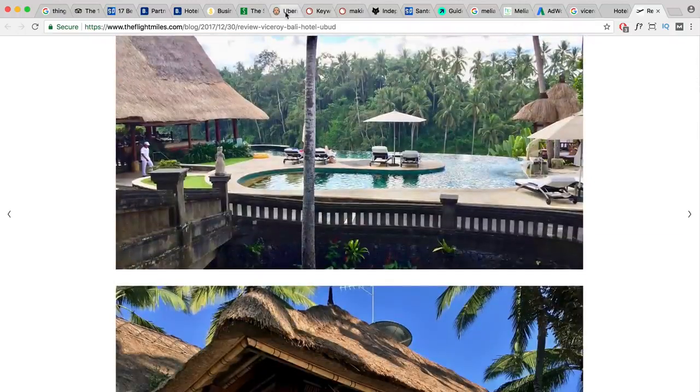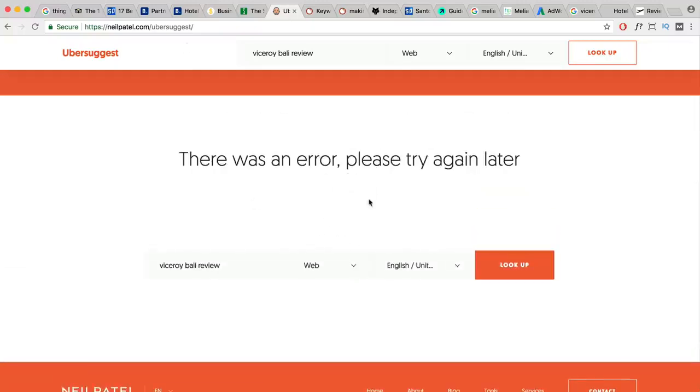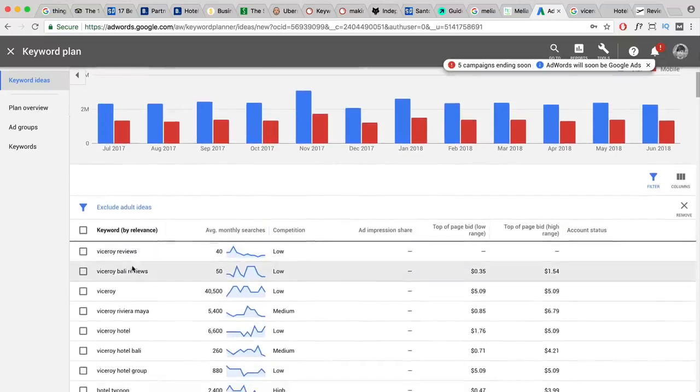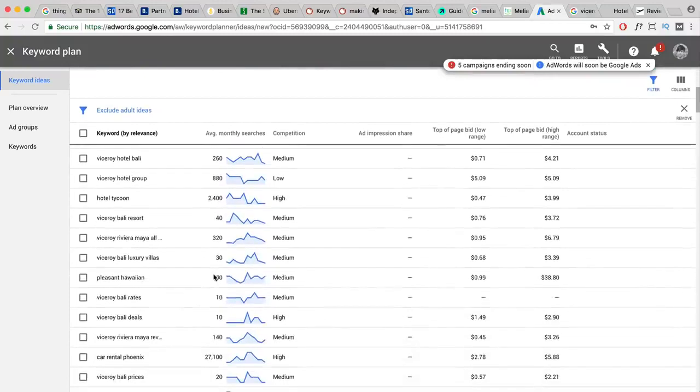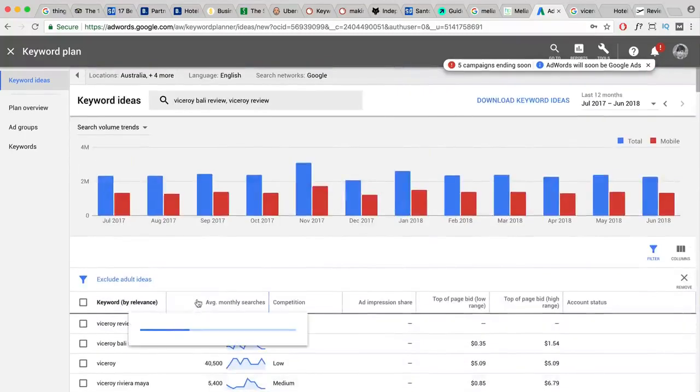So when I did a search in Ubersuggest, it didn't give the data here because I don't think it pulls that in. Okay, so you can go to Google Keyword Planner, but you need to have an active campaign, I believe, so that it shows you how many searches it gets, right? So it gets around 50 searches per month. Obviously there are other related keywords, so you might get over 100 searches per month for that keyword. Okay, so it's not going to get that many searches, but it's going to rank a lot quicker.